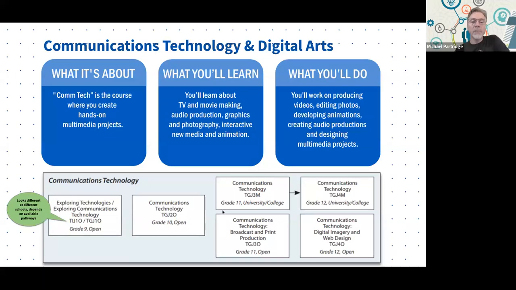For Comtech, these TG courses, there's oftentimes a grade 10 course, TGJ 20, and then there'll be a 3M and a 4M. Understand that you need to have done the 11 before you can do the 12. It is a prerequisite because there's lots of learning that happens there. Okay, so these are creative courses doing creative digital art.